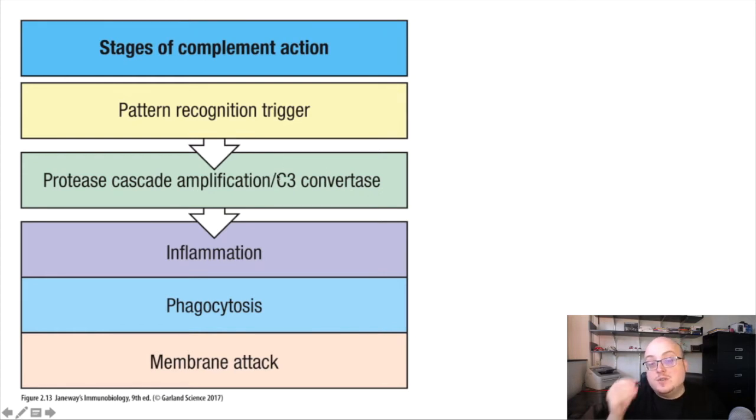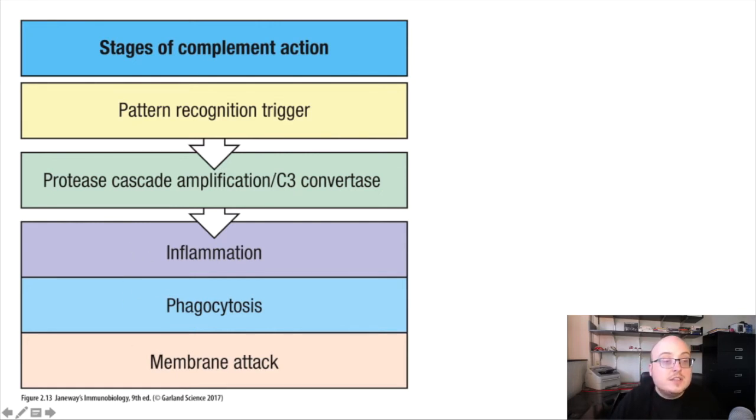When we convert C3 into its products, those products of C3 are going to induce the three major effector mechanisms of complement, which are the induction of inflammation or the recruitment of immune cells to the infected tissue, phagocytosis through the process of opsonization, as well as membrane attack. And so complement can also basically poke holes in the membranes of cells and cause them to die. And this is a very effective way of killing bacteria in particular. So again, big picture here, we start with a pattern recognition trigger. All of these different triggers, they have different molecular mechanisms, but they all result in the formation of a C3 convertase. And the C3 convertase enzyme, through various molecular mechanisms itself, induces three major effector mechanisms: inflammation, phagocytosis, and membrane attack.